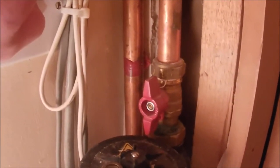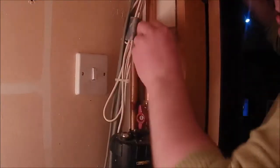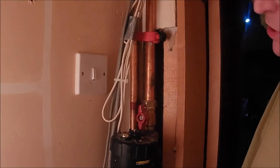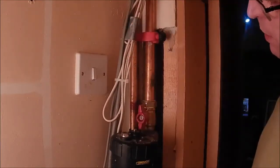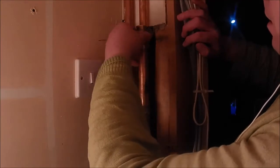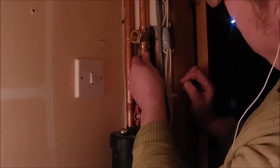I won't bore you with draining the system down — the system should almost be drained by now. So for the pipe slice, we just give it a go — I can hear the air now. What will happen is a lot of the residual water in the system will go out now because the valves are open at the other point. I'll wait till that stops. All right, incision made, surgery has begun. I'm going to get that on there, just a little ragged bit — look at that, beautiful. We'll just lift it up into there and we're getting there.